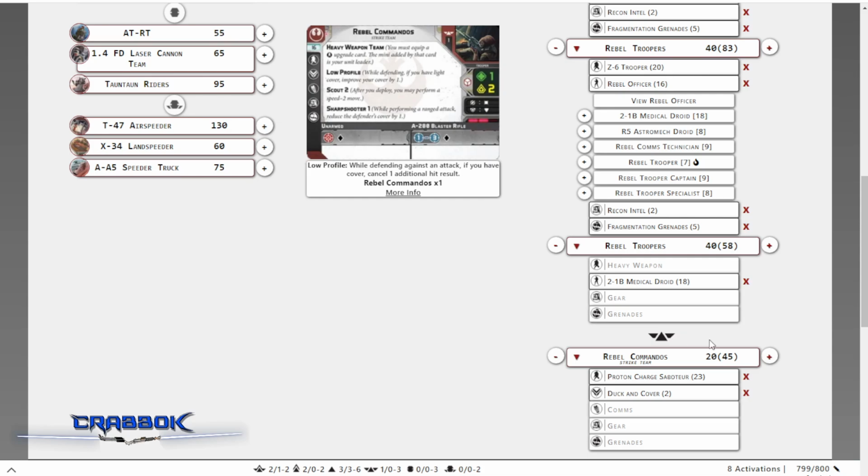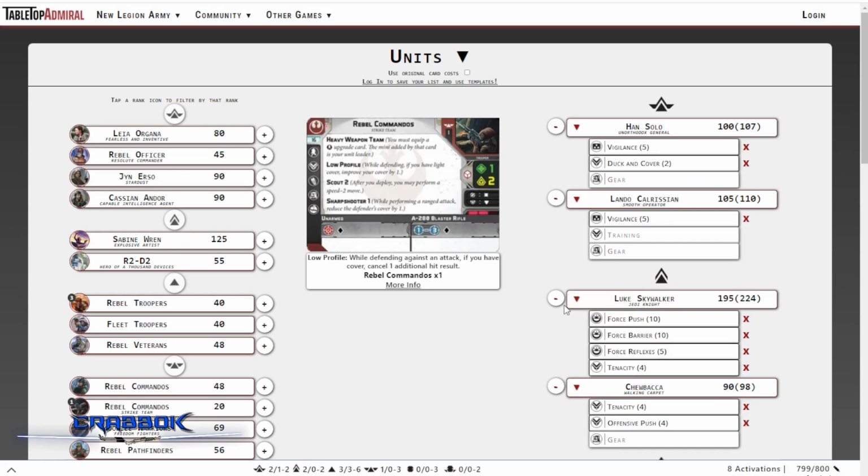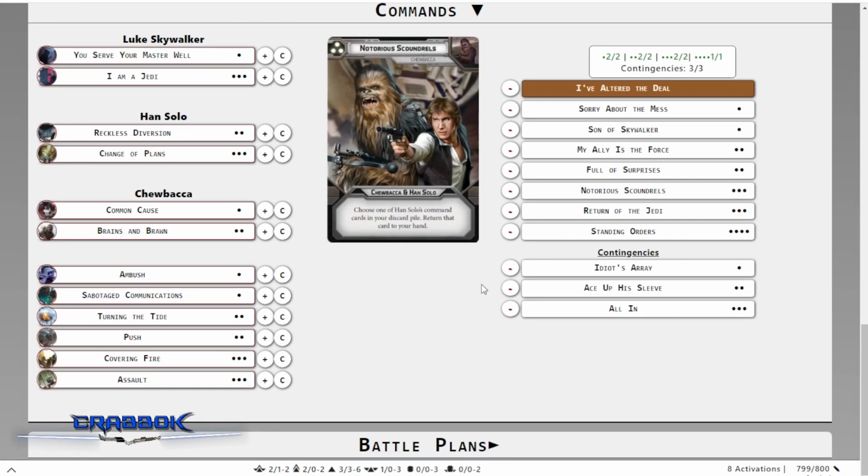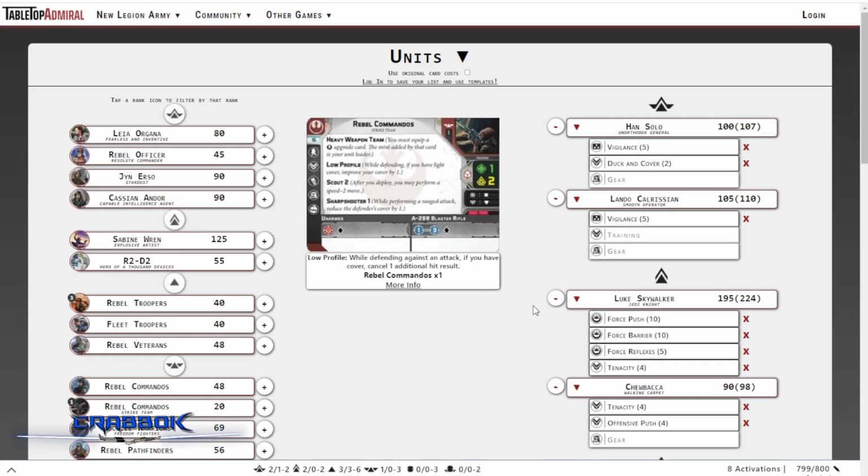So I feel like it's pretty good at a lot of things. Doesn't have a whole lot of activations, but I feel like it's a very well-rounded list that could probably work for just about any set of deployment and condition and objective cards. But I want to hear what you guys think.